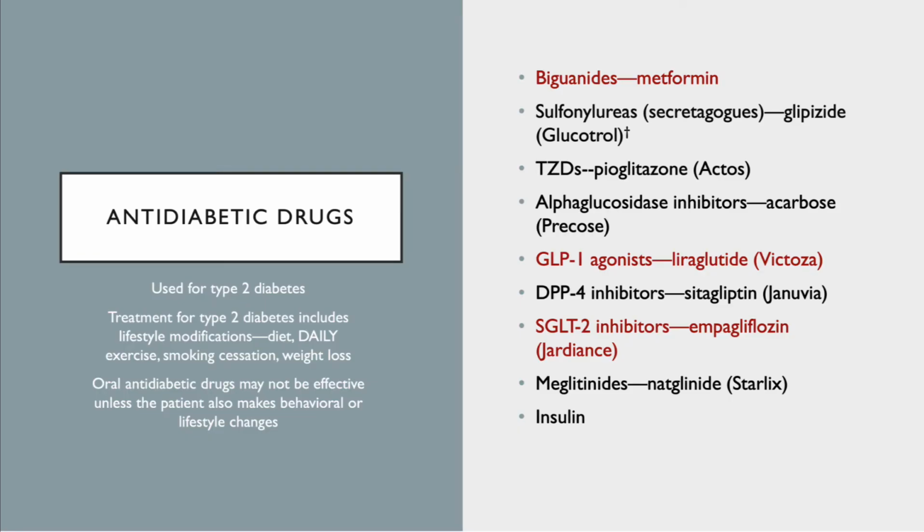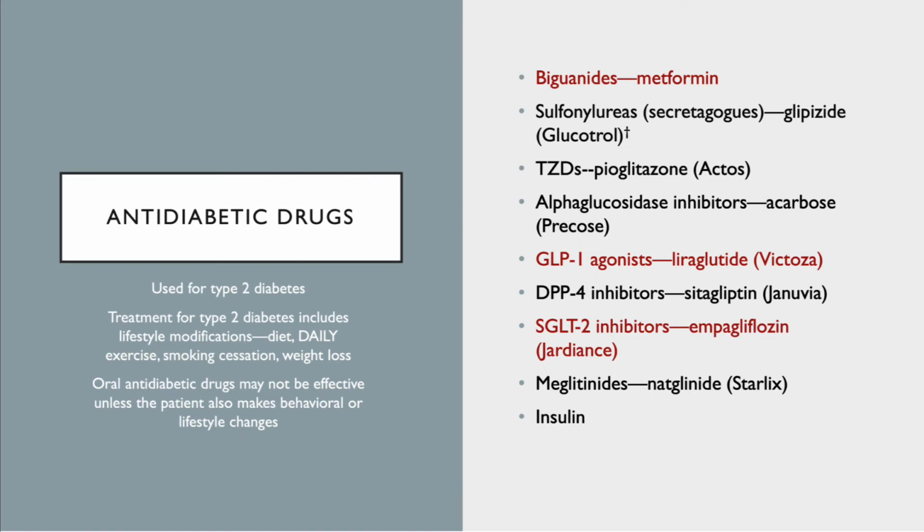So the anti-diabetic drugs that are in red here are the ones that we love today. We love metformin just because it's easy and it's cuddly. It has 3 great mechanisms of action. Remember what they are. It improves insulin resistance, reduces liver production of glucose, and it reduces GI uptake of glucose as well. So those are 3 very cuddly mechanisms. It doesn't make people hypoglycemic, so that's also good.